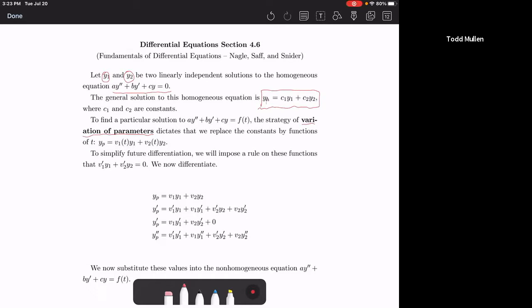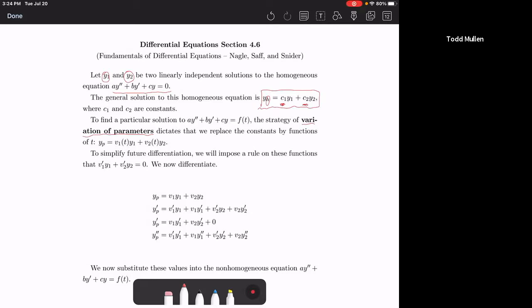Y, we put a little sub h here to differentiate it from other things that we've called y. So the homogeneous solution y, the generalized one, is equal to some constant times y1 plus some constant times y2. So y1 is a solution, y2 is a solution, but a more general solution is some linear combination of them, where there are constants multiplied by them that we don't even know, they can be anything.